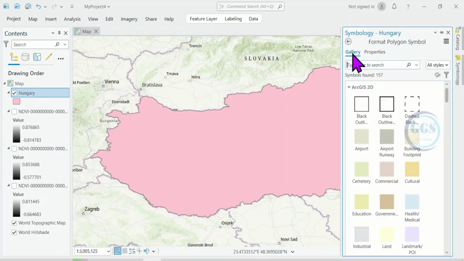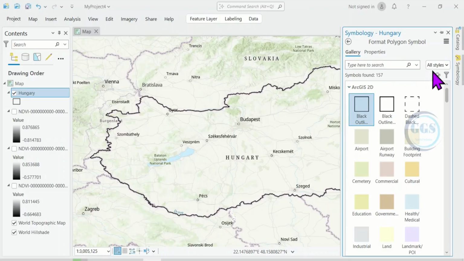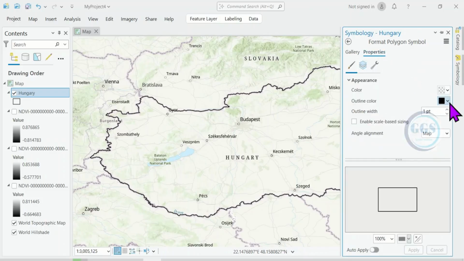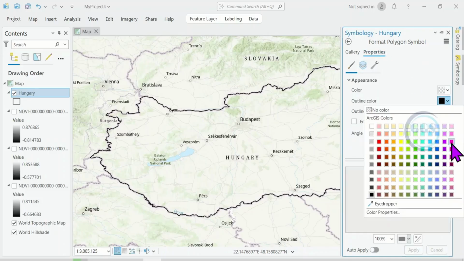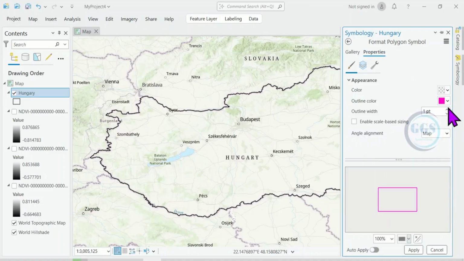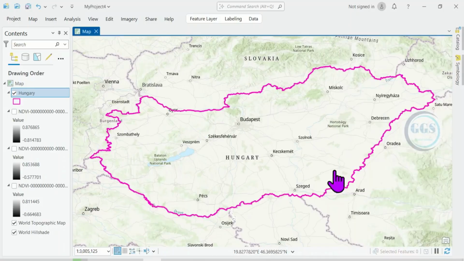Come to Gallery and choose this black outline. If you want to change the color, you can come to Properties. Let's say to this pink. And then we can increase the outline width. Click on Apply. Yes, this is the outline of Hungary.